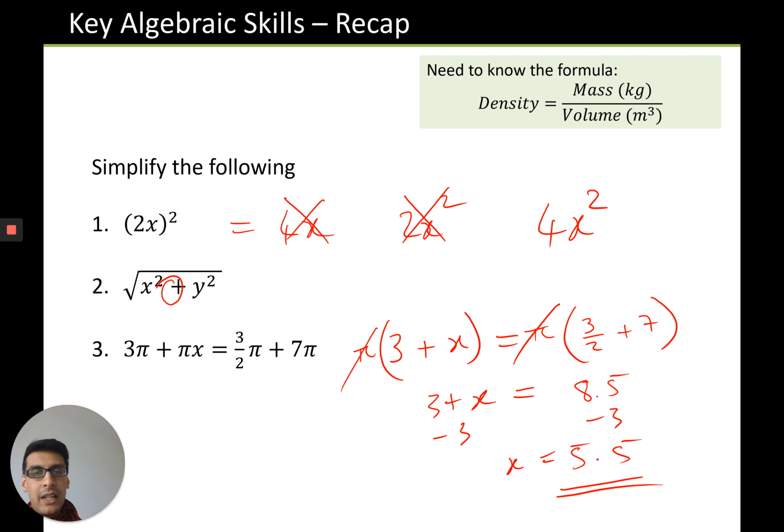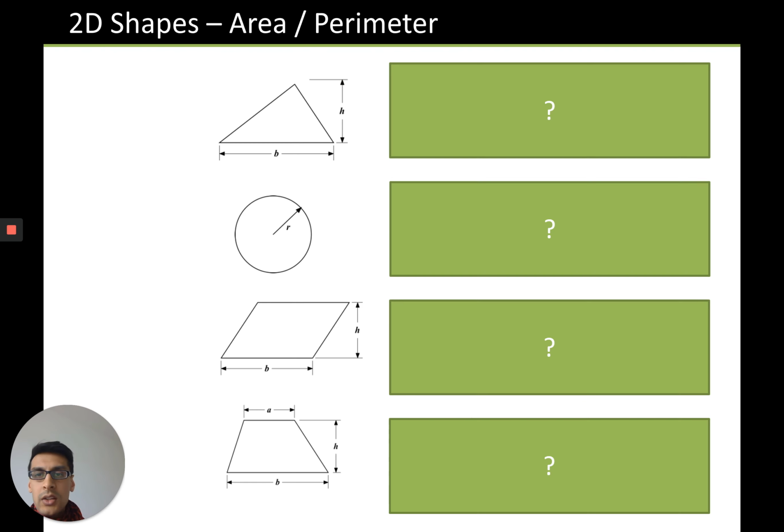These are going to come up later on throughout the topic. Now, the formula you need to know is density is mass over volume. I haven't gone into that because that's a topic I'm going to teach you later on. But you do need to know it just in terms of using it without having to worry about the meaning behind it yet. So this week, I'm not going to teach you areas of 2D shapes because you know that. I'm just going to ask for hands up, and then you're going to tell me what you think they are. So tell me what you think the area of a triangle is, Tilly.